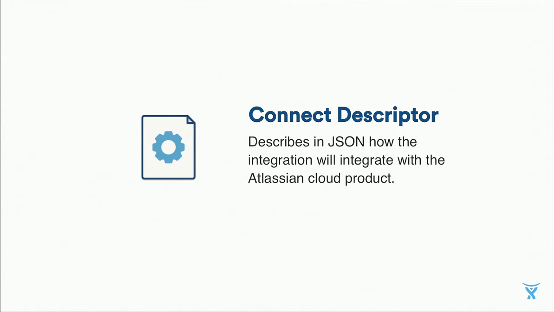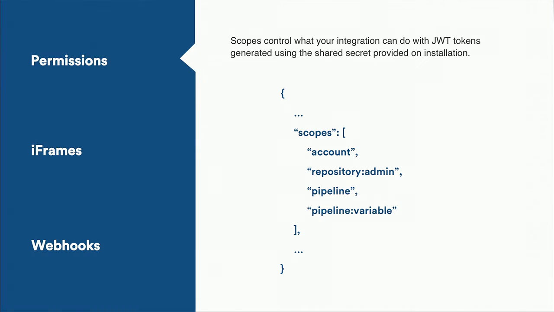This is the first piece of Connect that you usually interact with as a developer. This little piece of JSON, which you host alongside your application, describes how your integration is wired up with the Atlassian, with the parent product that you install the integration to. So here we have the scope section for Bitbucket Pipelines. These permissions are associated with all requests that you make, either via the iframe bridge or from your microservices back to Bitbucket, and they're associated with the JSON Web Tokens that you generate.